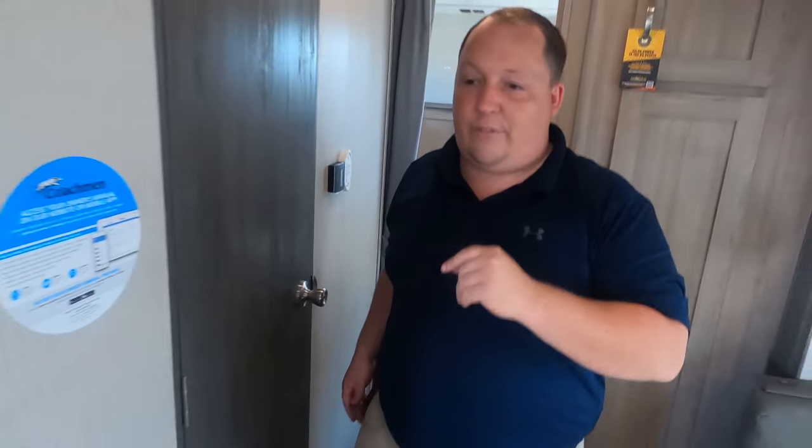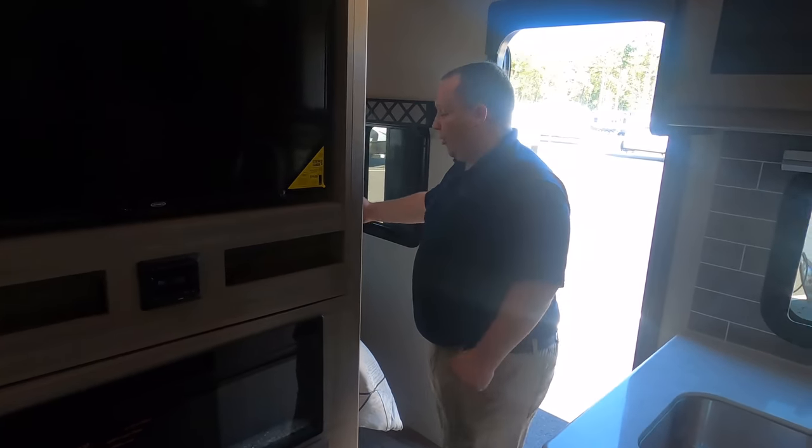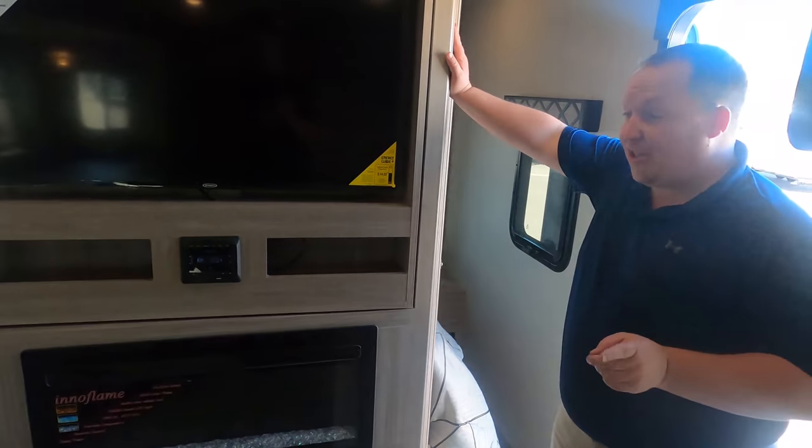Two. You ready for my number two? Yep. I do not like this style of bedroom. I don't like how you have to walk in on one side and walk in on the other side. It's not an actual bedroom. Right. Okay, so that's two.